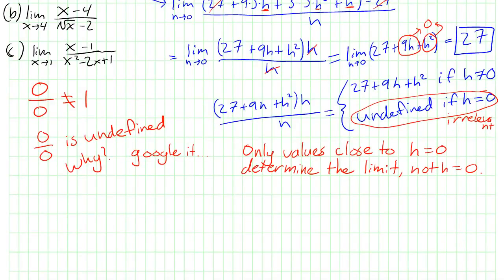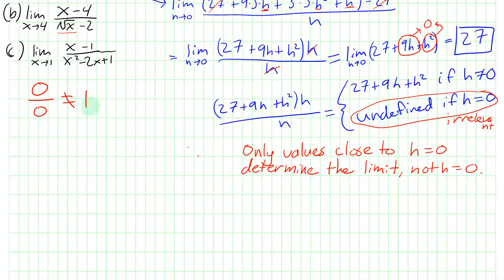Okay, B's kind of weird. The thing that's weird about it, that makes this a little difficult, is the square root of x. So we're going to have to deal with that somehow. I'm going to do this one in a green pen because I can. So for B here, to get rid of the square root of x, the trick is to multiply it by the conjugate. So I'll show you what the conjugate of root x minus 2 is. If you do root x minus 2 times root x plus 2, the idea is that everything should be the same except the minus and the plus should be opposites, and then that makes these things conjugates.